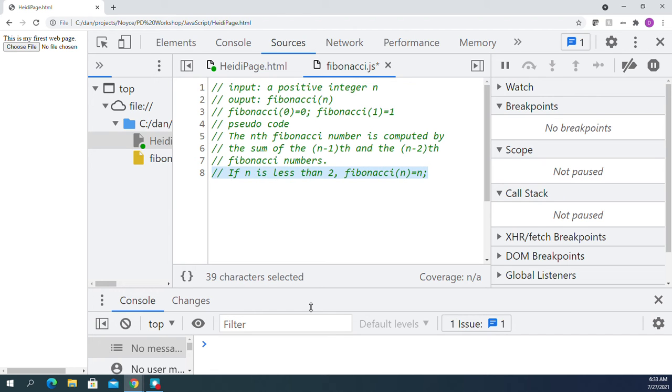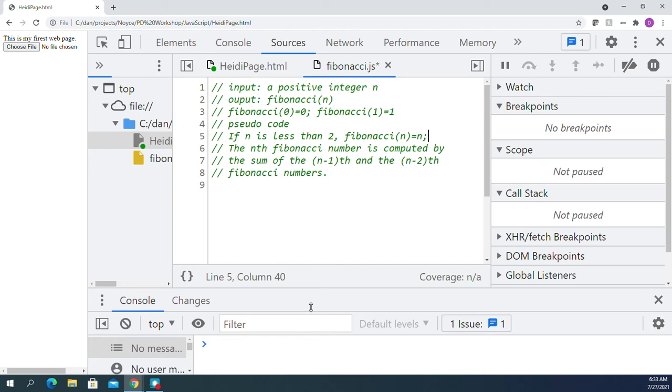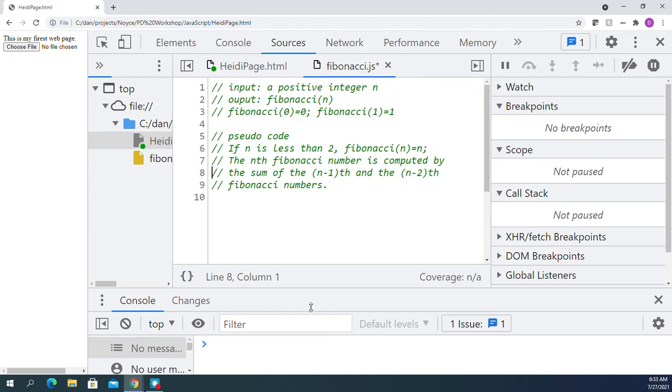So let's move this initial condition to the top of the pseudocode right here. Let's put a gap in between. So the pseudocode is like: if n is less than 2, then the Fibonacci n is n. We need to make sure n is larger than or equal to 0, otherwise we don't do anything. That's a basic check. We don't put it here, we can put it somewhere. But now we assume the precondition is n is larger than or equal to 0, so we'll put here: assume n is larger than or equal to 0.